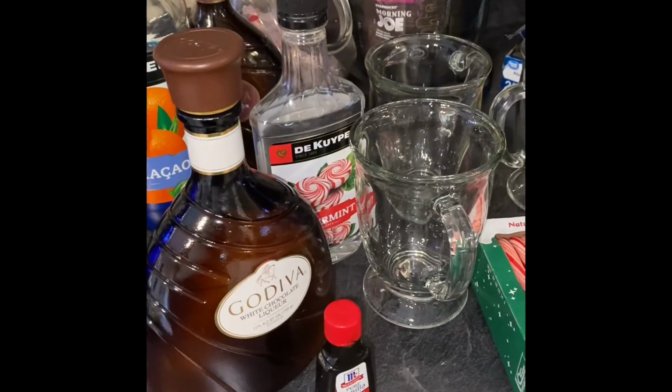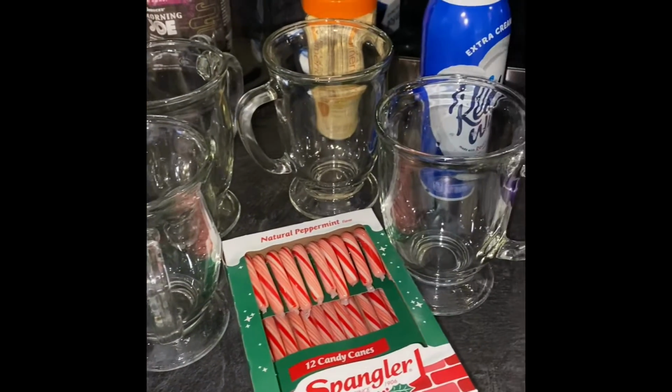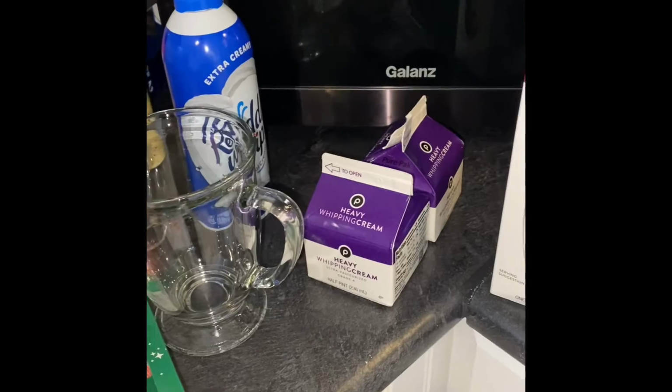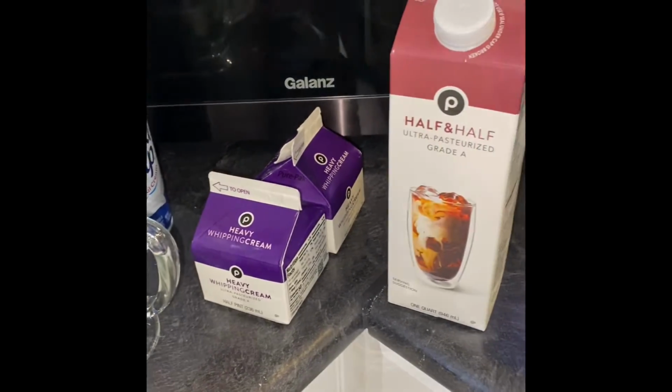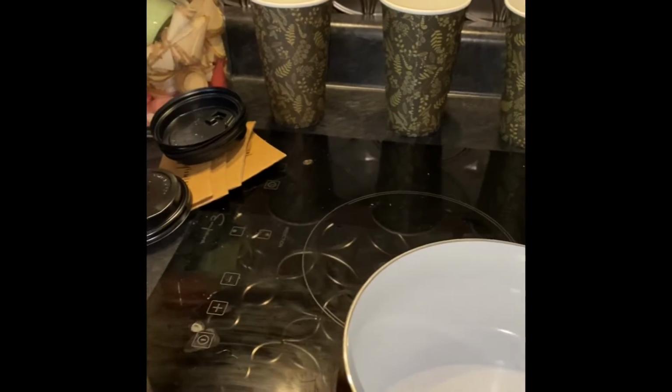My final cocktail of the year is the white chocolate peppermint schnapps cocoa, finale of the year. I wanted to share it with my friends, so I have cups ready to go. And now for the recipe.